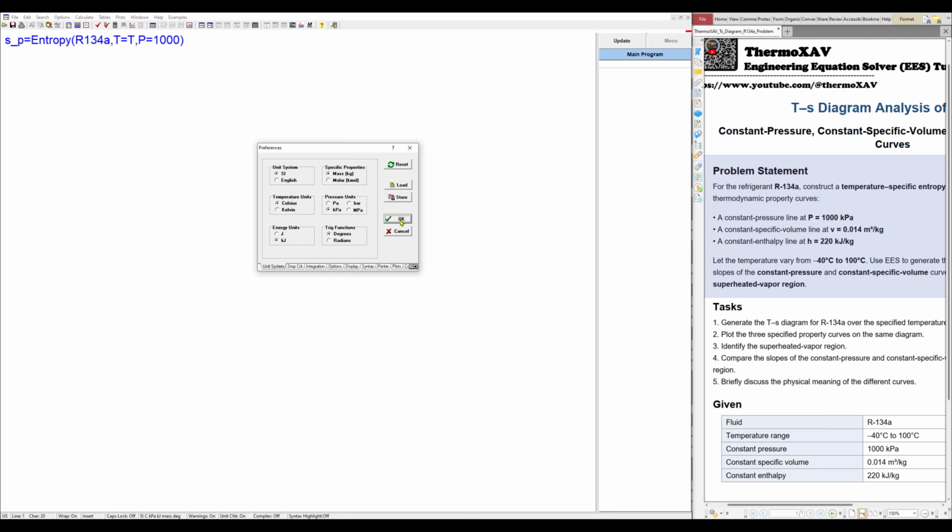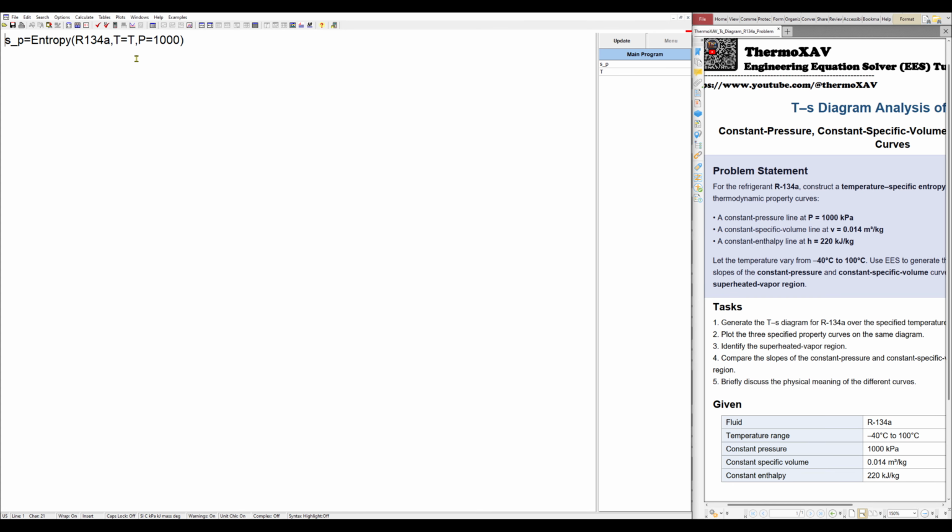So I will close this window pressing OK. So I have a constant pressure for this equation here, and as you see, I have one equation with two variables. You can check it by pressing this button, and you will see there is one equation and two variables. So you cannot just directly solve this equation.